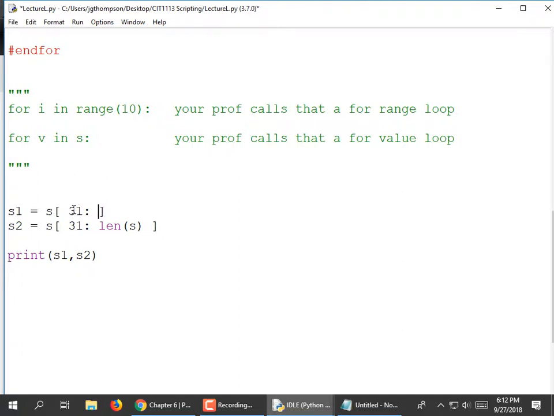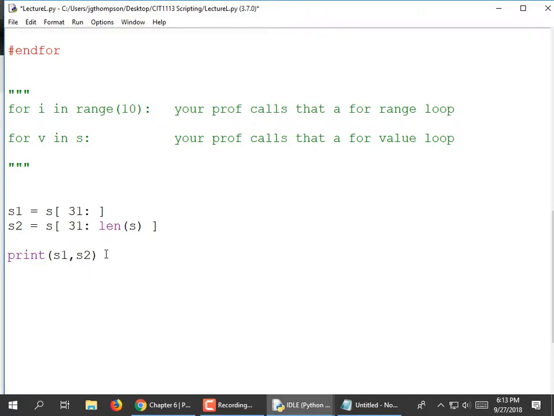If I wanted to start at a specific position and go to the end of the string, I would use this syntax because it's a lot quicker to type, right? If you leave off the number at the beginning, it starts at position 0. And if you leave off everything except for the colon, it goes from the beginning to the end, but it makes what's known as a clone of the data.